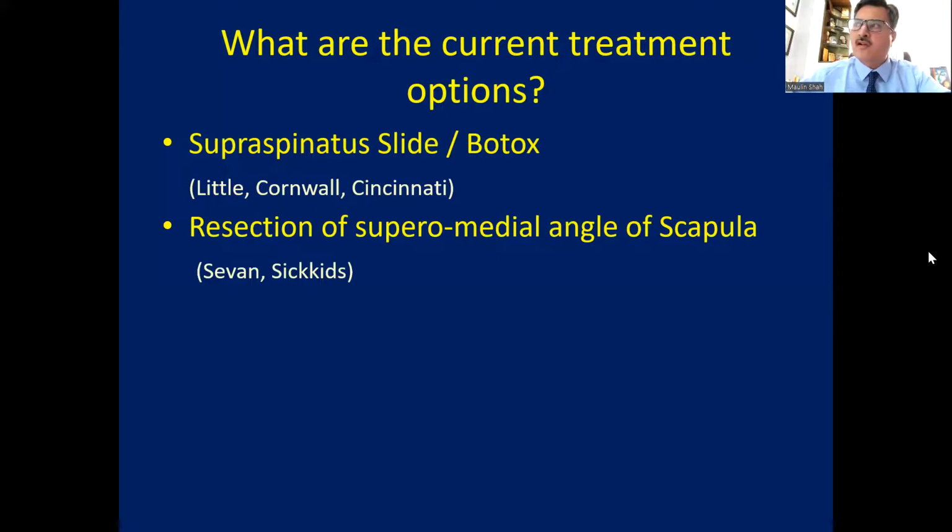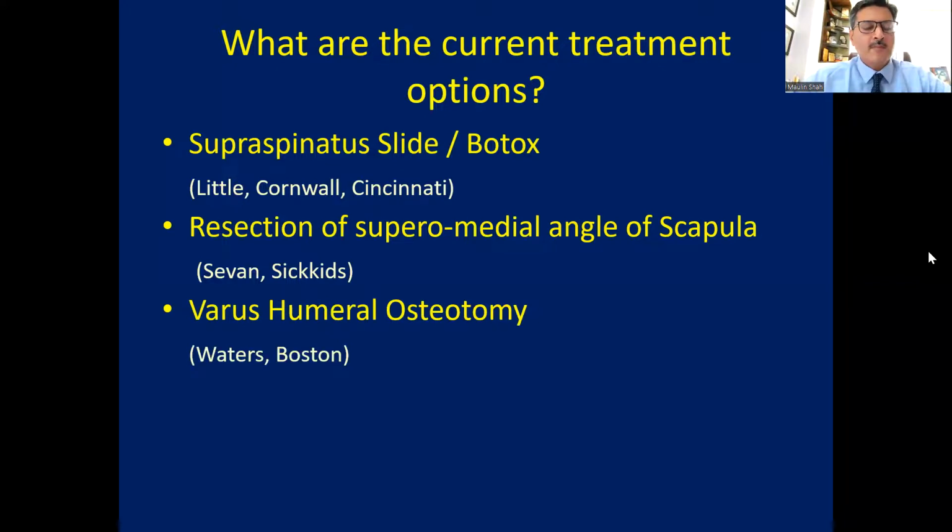So this is okay for very mild forms of deformity where there is minimal prominence of the medial angle of the scapula, and you just resect it as we do in cases of Phalangeal shoulder. But it will not take care of drooping of the shoulder or the glenohumeral deformity. Peter Waters has suggested adding a varus derotation osteotomy of the humerus. But again, we are performing surgery away from the site of deformity. And secondly, we have to stage these two things.